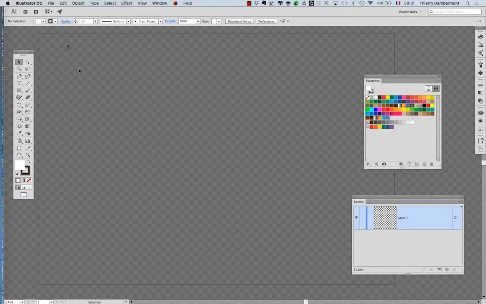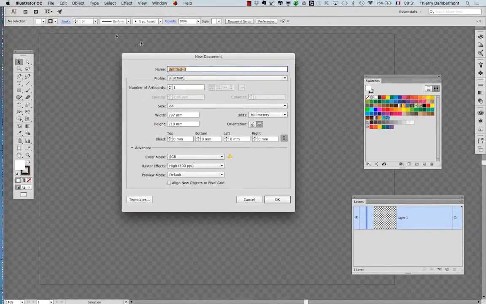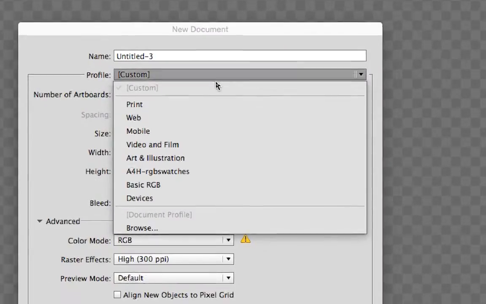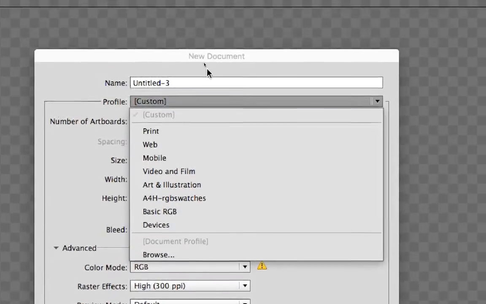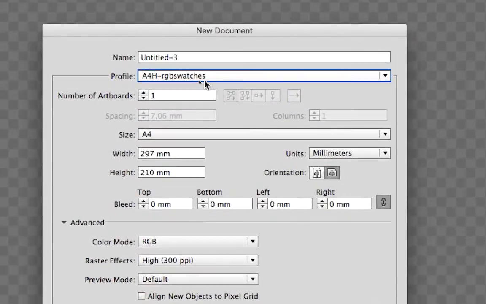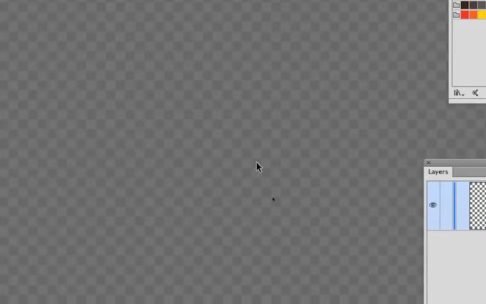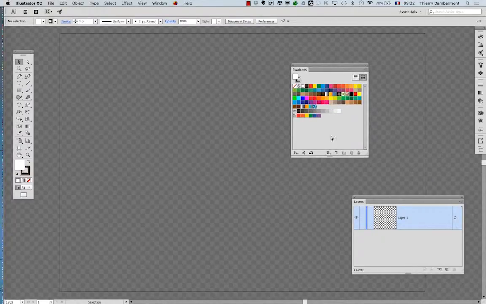Now you will make a new document in Illustrator, File New, and normally in the Profile menu you'll find the document that you just made earlier. So now it is part of Illustrator as a start document. Okay, so File New, and in the Profile menu you find your document as a start document, you just have to hit OK, and you find a document with the nice transparency grid, the nice swatches panel with RGB colors.